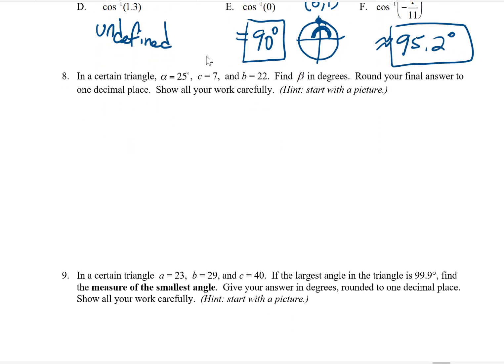Problem number eight. We've got a triangle. We've got some of the pieces. We want to find angle beta. Let's draw ourselves a quick picture. So I've got a 25-degree angle here. So here's angle alpha. That's 25 degrees. And then I'm given the two sides that are connected to that. So I have side C, which is 7. I have a longer side over here, side B, which is 22. I'll finish off the triangle. Obviously, this would be side A, opposite angle alpha. Here's the angle I want, this angle beta right here. And this third angle would be angle gamma across from the C.